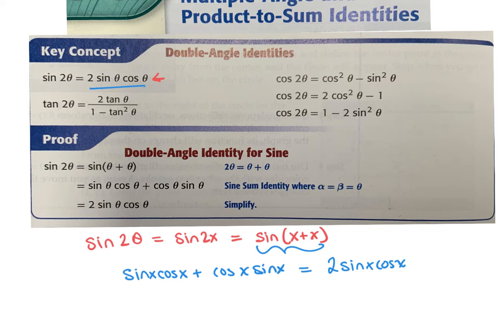Why is it important to know these 3? Well, what if you just knew the sine? Then you would use the 1 minus 2 sine squared. What if you just knew the cosine? Then you could use the 2 cosine squared minus 1. Then there are times when you can replace it with cosine squared minus sine squared, and it will help you solve it another way. Maybe Pythagorean identities will help you in there. All right? So let's look at the first example they give us here.